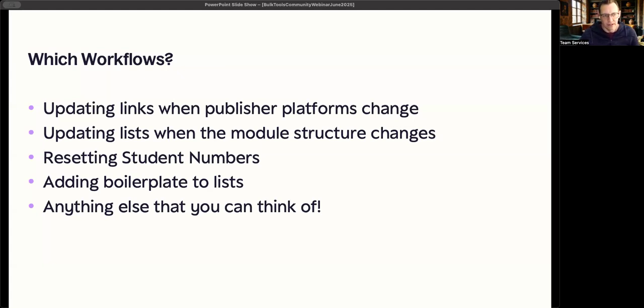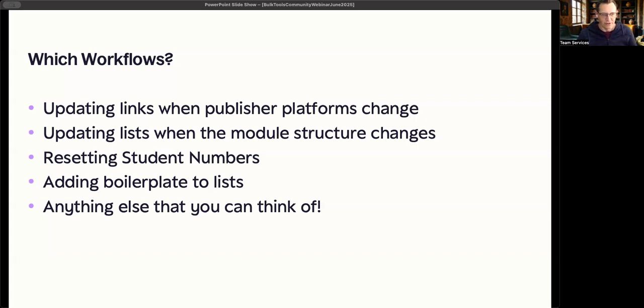The boilerplate nature of this is it might be something that relates to how to get help from the library, or it might be something about access to accessible versions of content on the list and information for students about how to request those types of things. And you might want to have that appear on every list. And yeah, anything else you can think of.